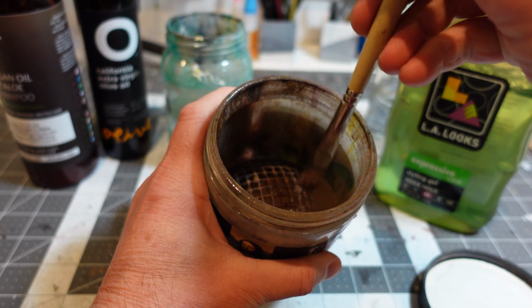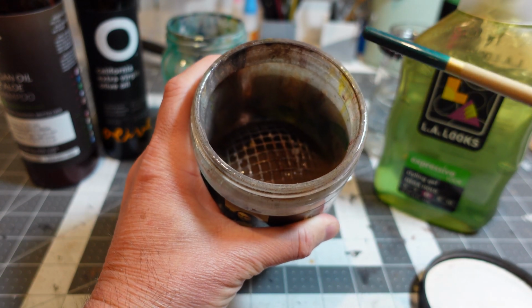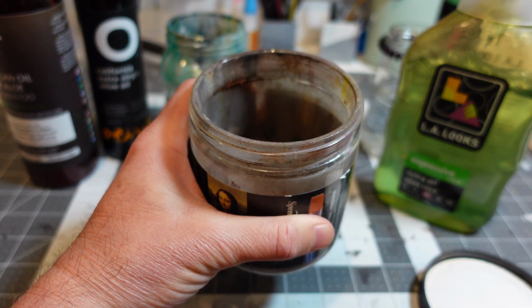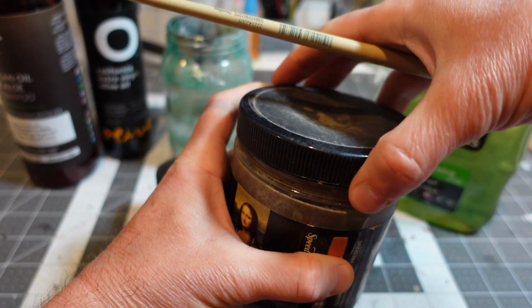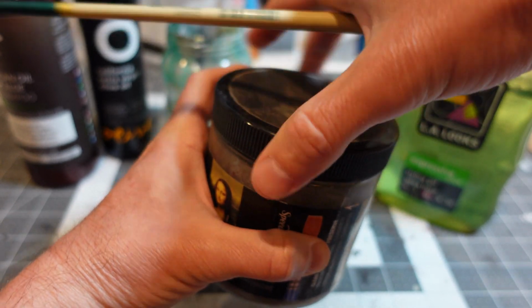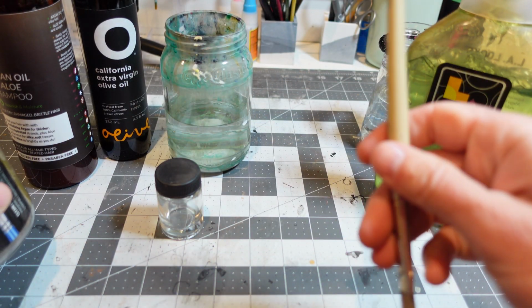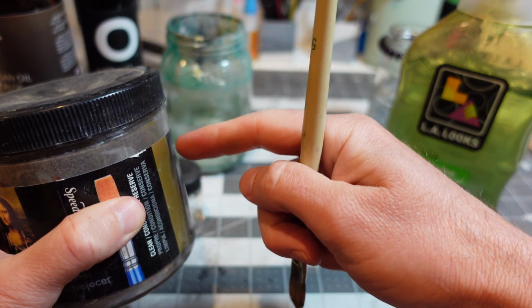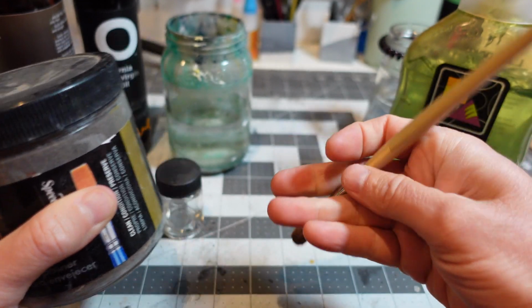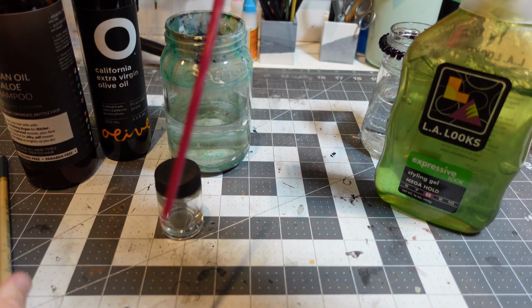When you wash your oil brushes in here, the pigments will eventually settle to the bottom, and the stuff at the top will stay clean-ish. But when I wash my oil paint brushes, I actually just use the bar of soap. So, there you go. This stuff is like an industrial solvent, so it will melt brushes like this.